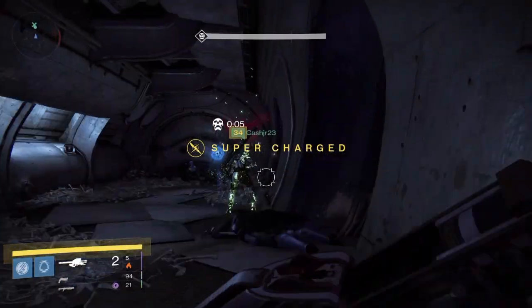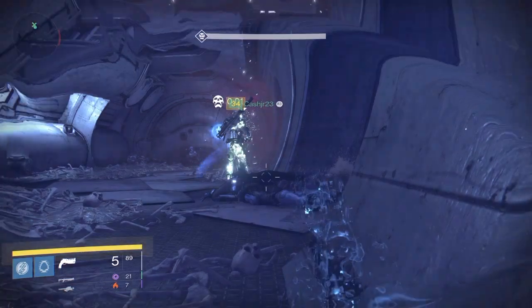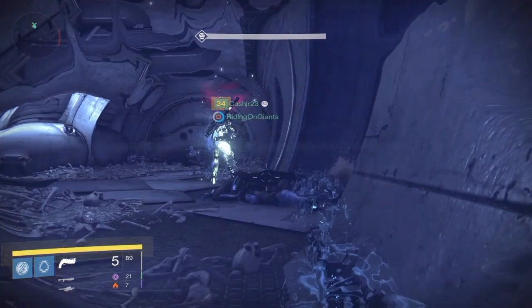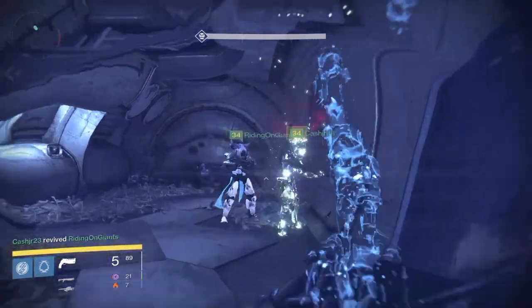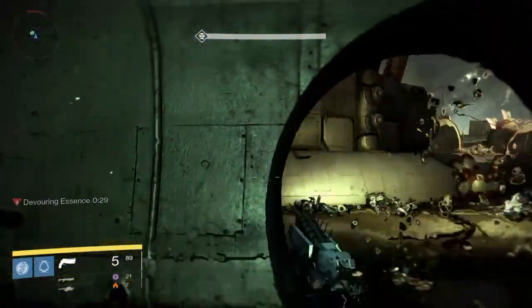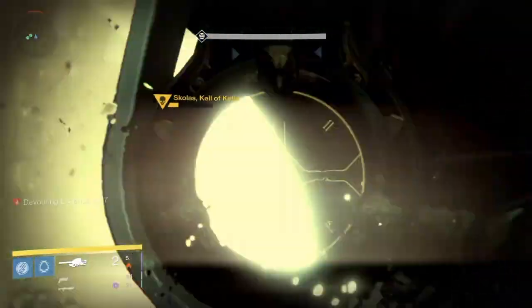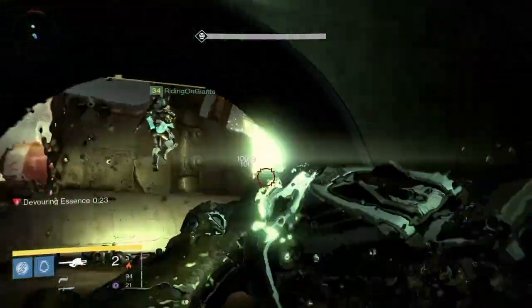don't pop a synth. Move. Rotate to this room. Kill all the ads. Kill as many ads as you can. Once that's done, have somebody go out, best be a hunter, and go find the ghost servitor. Kill the ghost servitor, hurt Skolas, rinse and repeat until his bonds are broken.